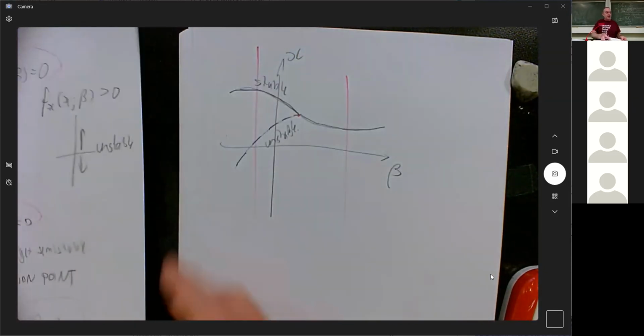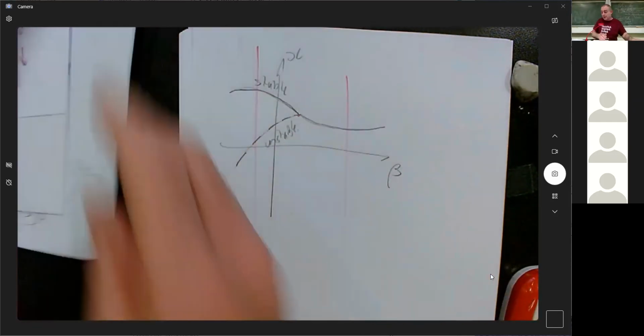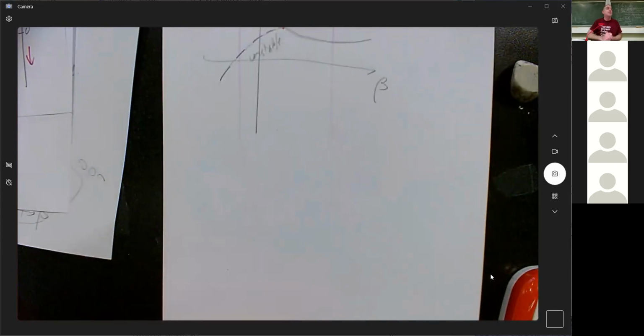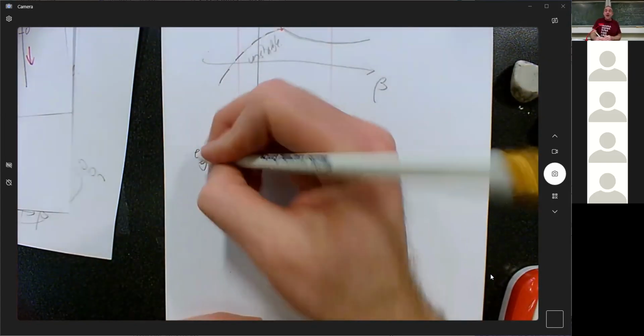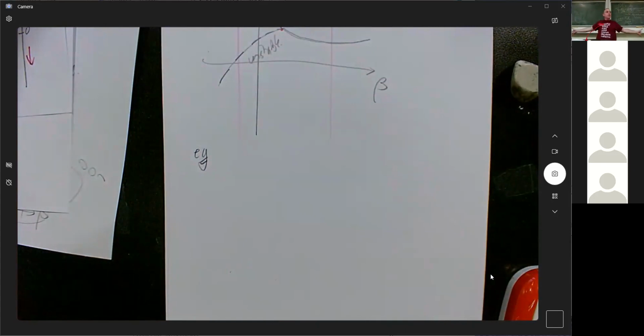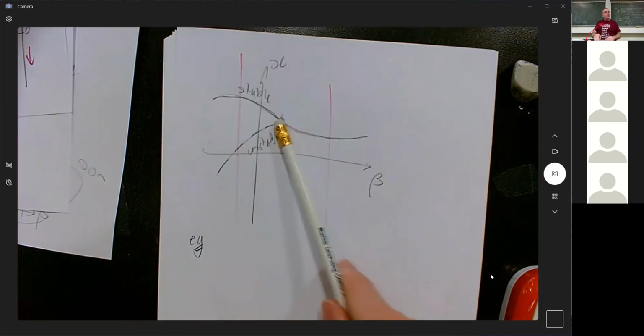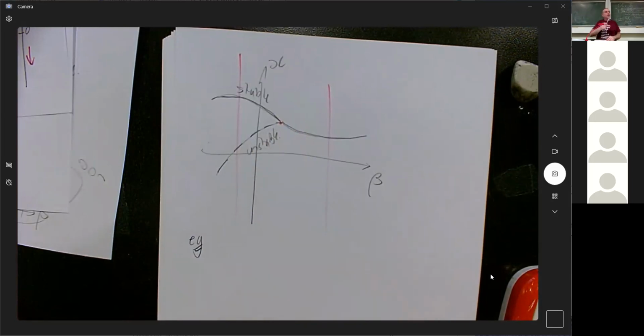So this is what happened in the other one, and I really need an example now. I think that's what I should do right now. So how are we all feeling about that vibe? Yeah. Because now we would like to know how to actually get this picture, is what you're wondering?